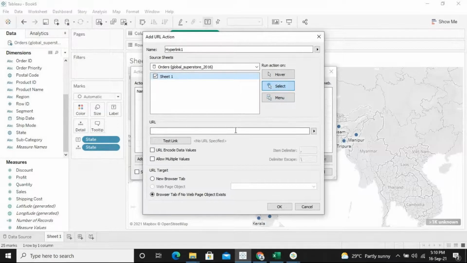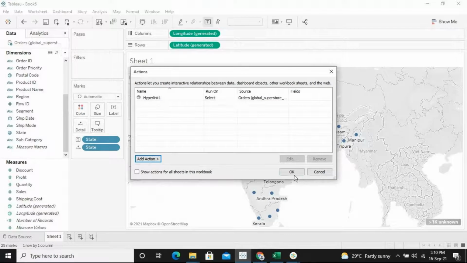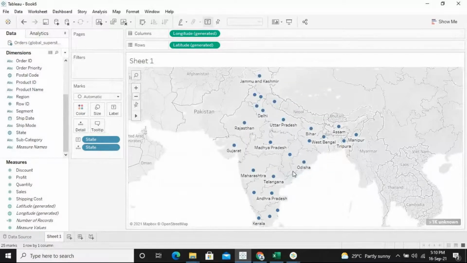Please paste that URL that you copied into this place. Done. Then I'll give OK, and OK. For Gujarat I created it.